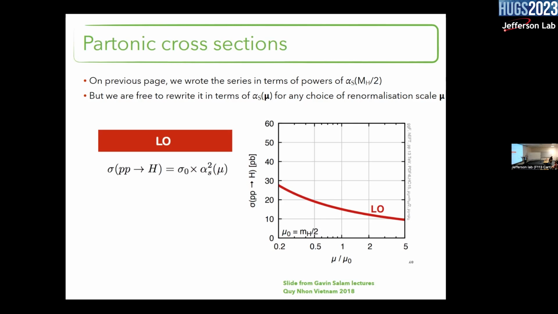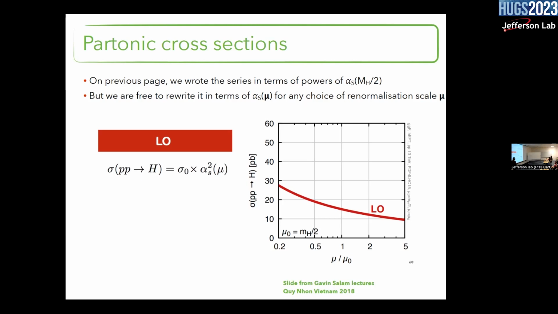I don't know why it's different. Let's say it's 12 in some unit. No, it's 16. Good, but now I vary the scale by a factor of 2. So I vary the renormalization scale up by a factor of 2. I compute the cross-section at the scale equal to the mass of the Higgs, and I get this number. And then I compute the cross-section with the renormalization scale set at the mass of the Higgs divided by 4, and this is the number. I take this as the estimate of the uncertainty of my prediction.